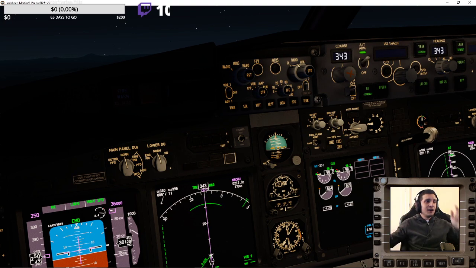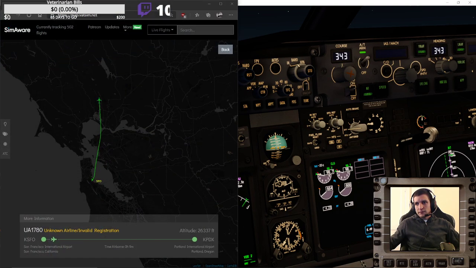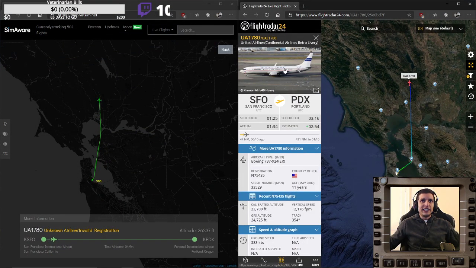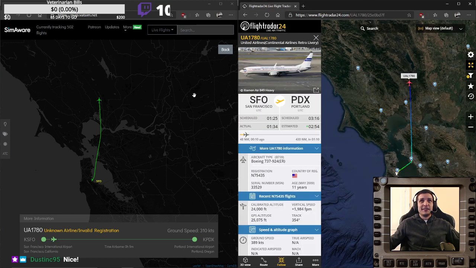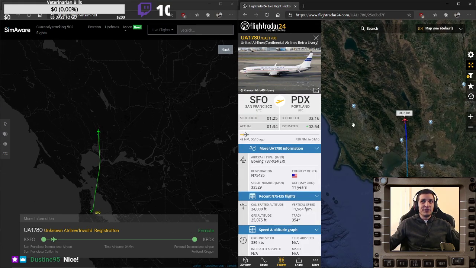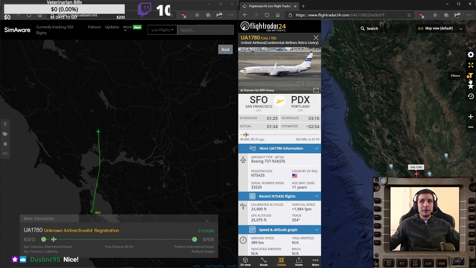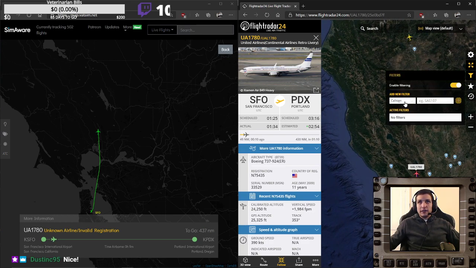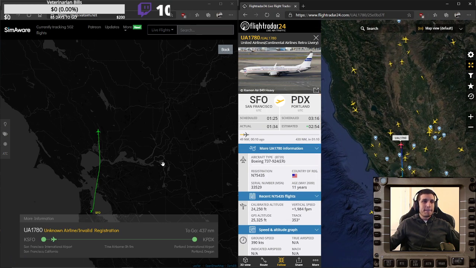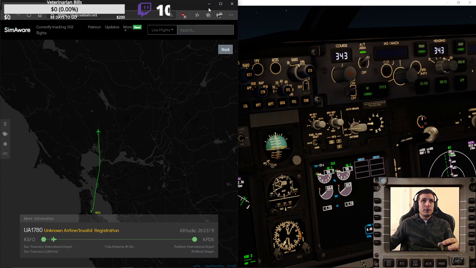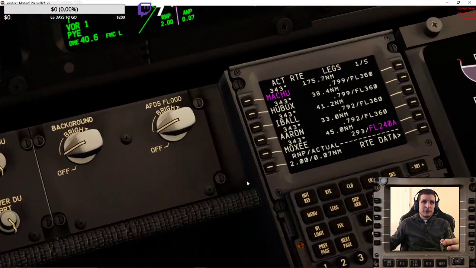Because if you look here on the browser, runway 34 left, clear for takeoff. If you look at the real 1780, I mean that's the plane. It's the real one. It's the real plane. I'm flying the actual airplane and the actual times, everything. The real deal, all the way. We're about 64. Let's go ahead and clear this out here. Let's see what else is going on. So his actual off is 34. What was mine?